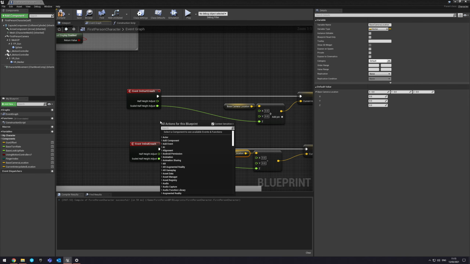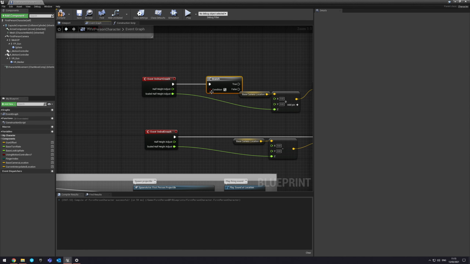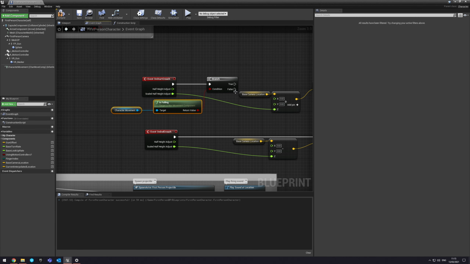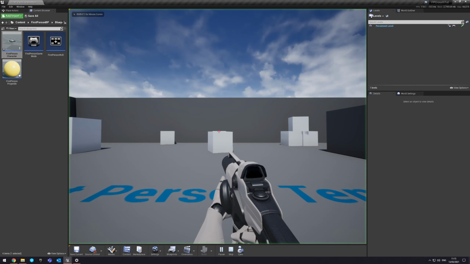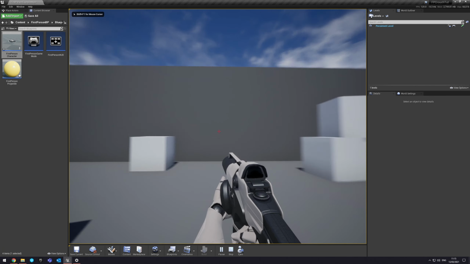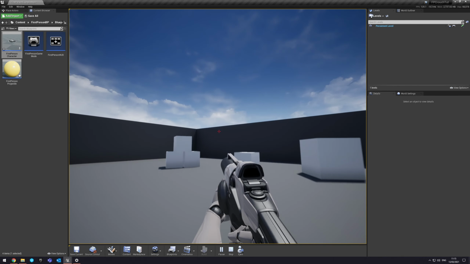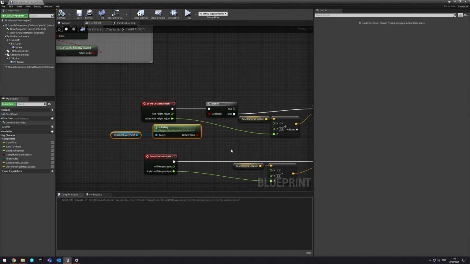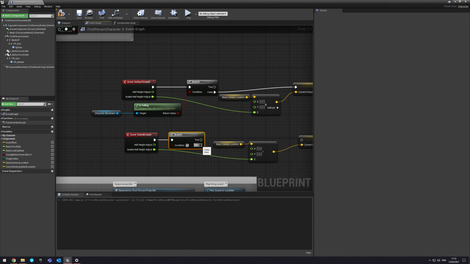Before we go any further, we only want this to happen when we are not falling, because you may have noticed if you're crouch jumping in this project, although your capsule is popping up and down while in the air, the camera height in world space remains the same, so we actually don't need to apply any interpolation. So let's just connect that.